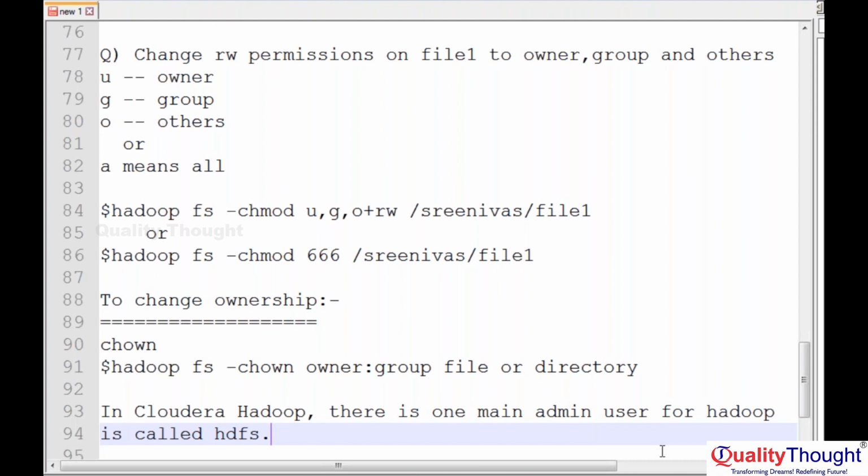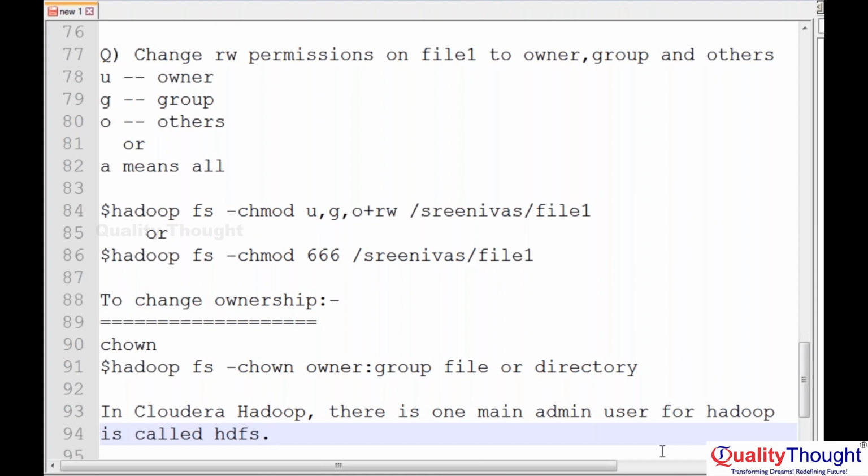So we have a Cloudera user and a root user, right? Similarly there is one user called HDFS. He is the main administrator. So if you want to change ownership, we have to use the HDFS user. Currently we are in the Cloudera user, so switch to the HDFS user and execute this command. This is only for Cloudera Hadoop.